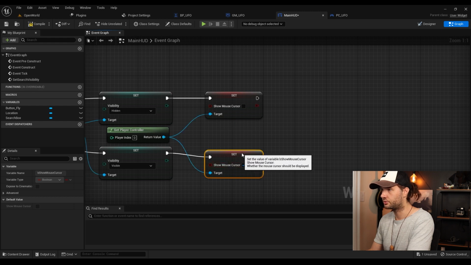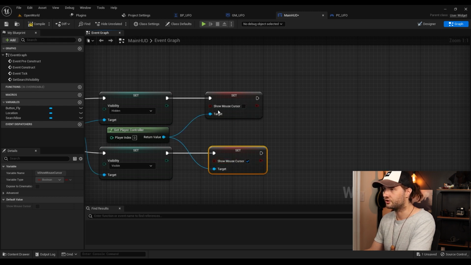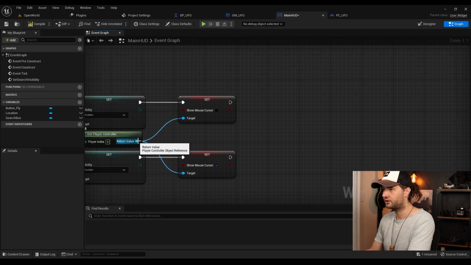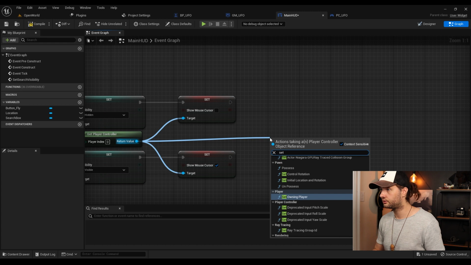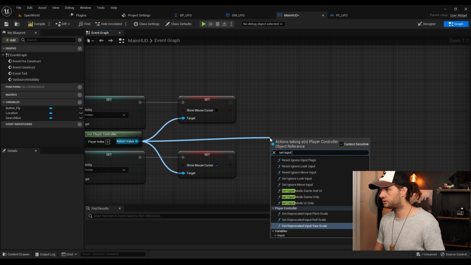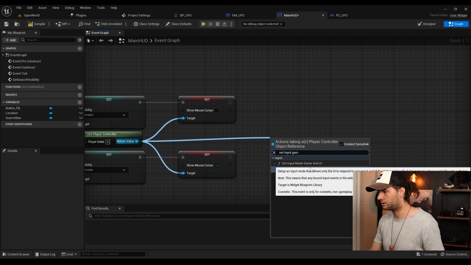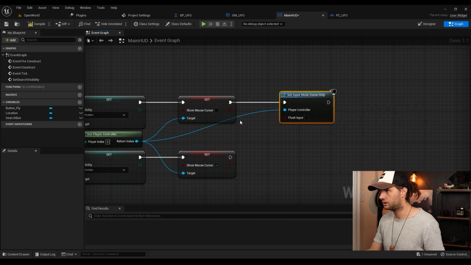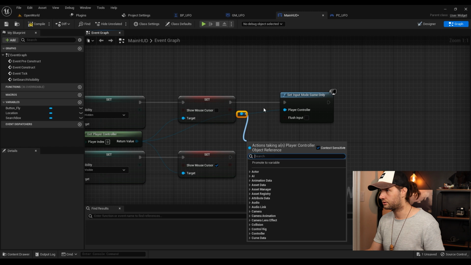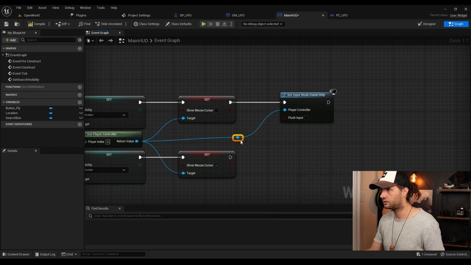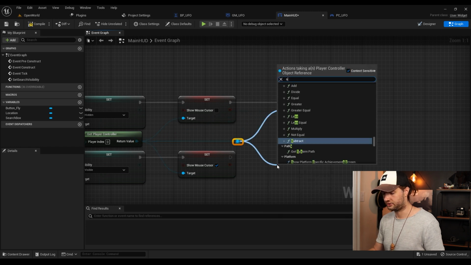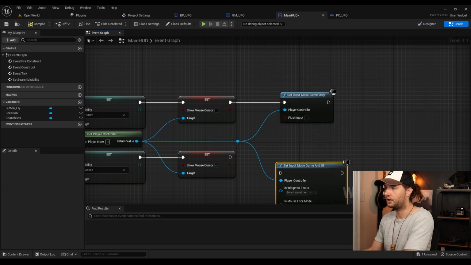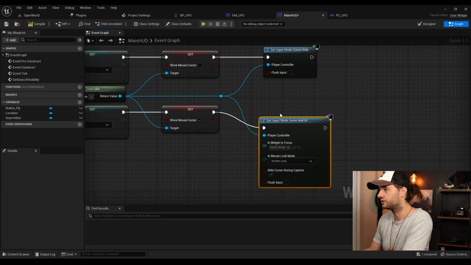So we're gonna show the mouse cursor only when the widget is visible. And we need to add one more thing. It's set input mode game and UI. So that's gonna let us click on the widget.